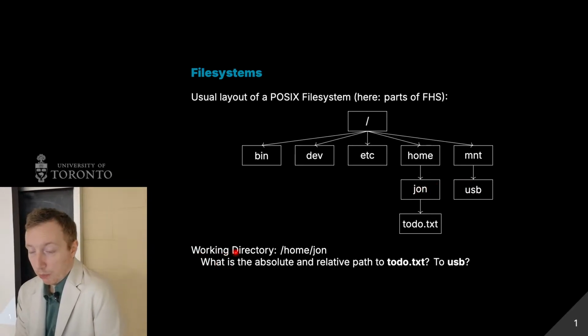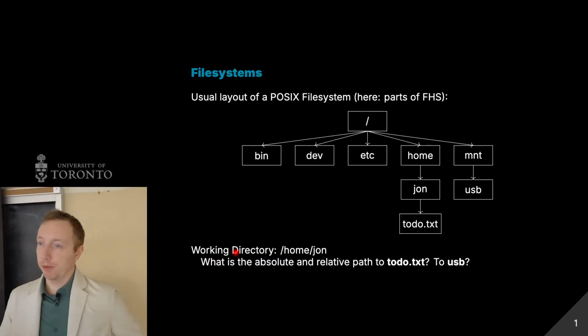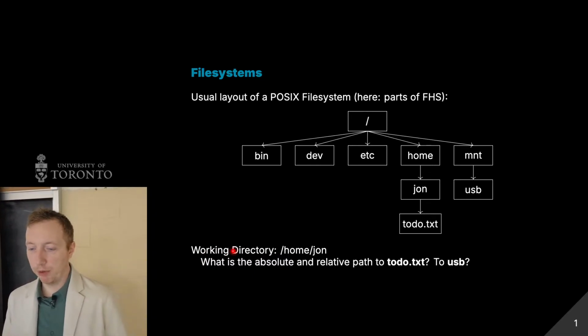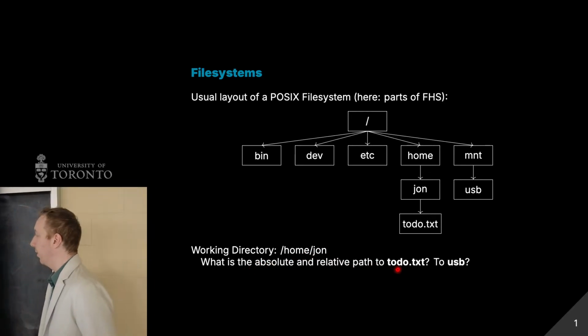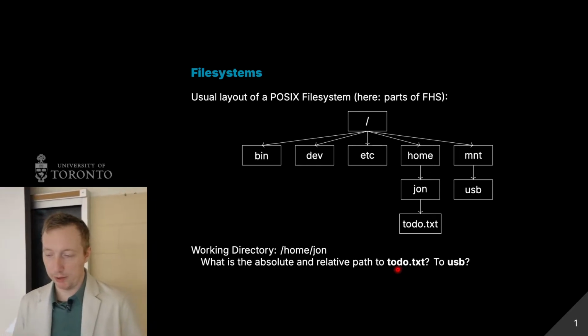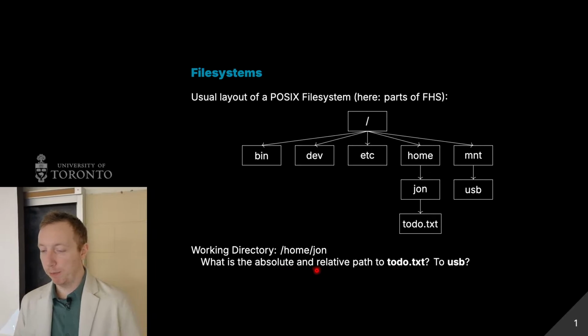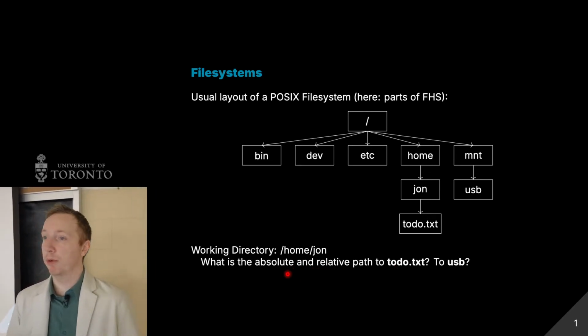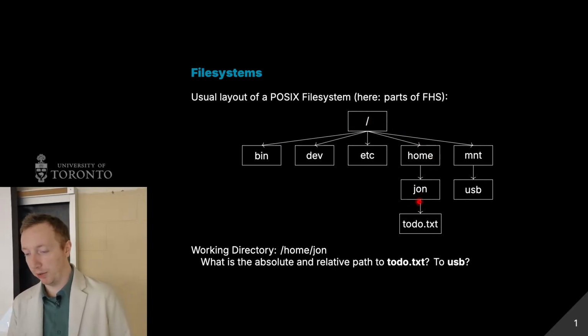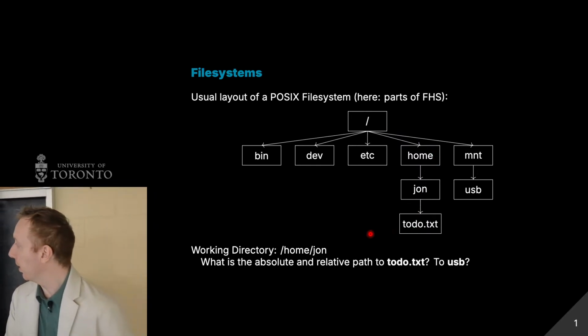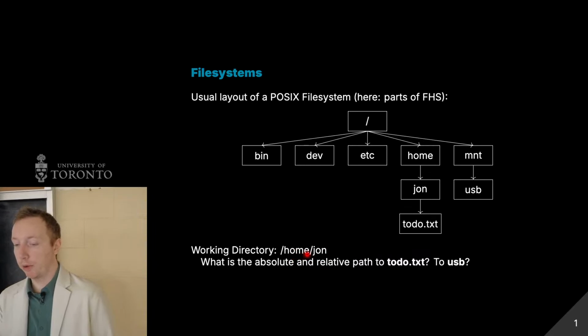When using file systems generally, whether on a terminal or running any program, you have a working directory. The working directory is the directory you are currently in. So if my current working directory is /home/John, there are going to be two ways to get to the file to-do.txt, which we should probably know by now. It's kind of review. There's absolute and relative paths. Absolute paths will always begin with the root directory and show you how you get to to-do.txt. So the absolute path would be /home/John/to-do.txt, and the relative path is relative to the current directory I'm in, which is just John.